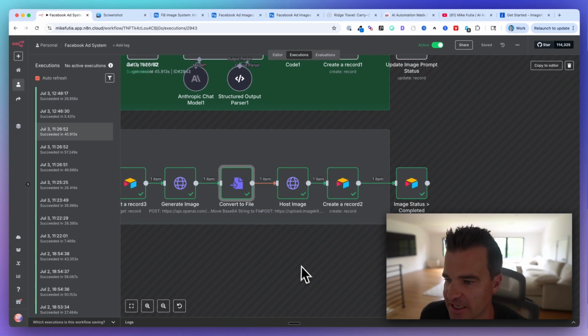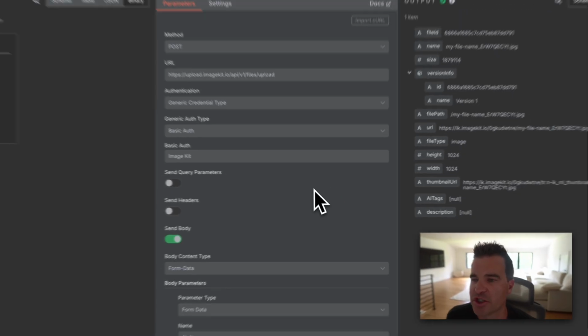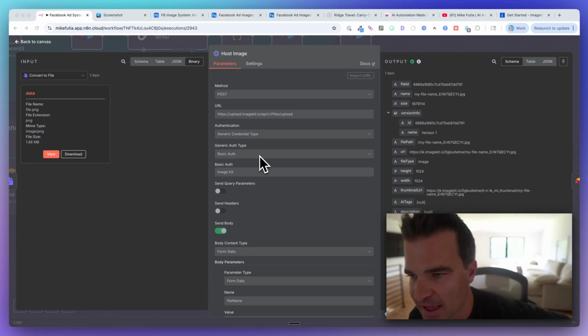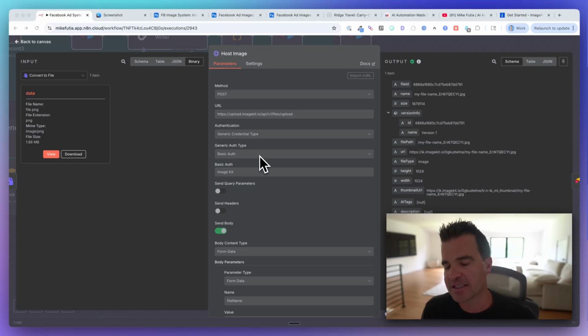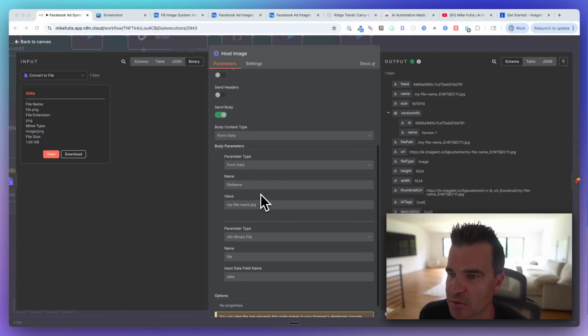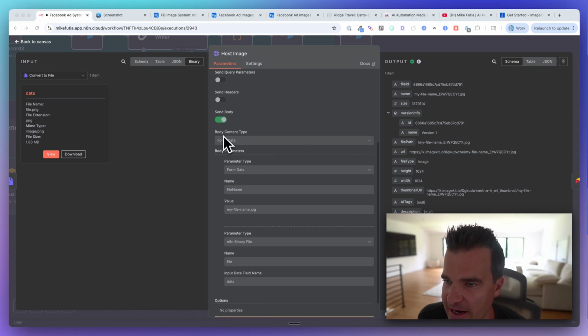So this is another HTTP request node, and let me just show you how I have it set up here. So the method is post. Here is the ImageKit URL. For authentication, I'm using basic auth, and I've got my auth already signed in through n8n. So you're going to have to connect your ImageKit account if you choose to host it this way. And then for the body parameters, this is what we need to send here. For the body content type, it is form data.